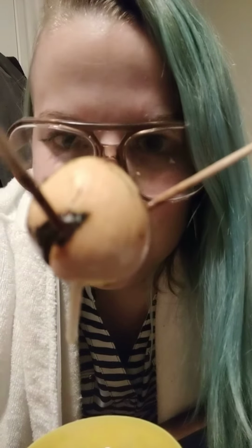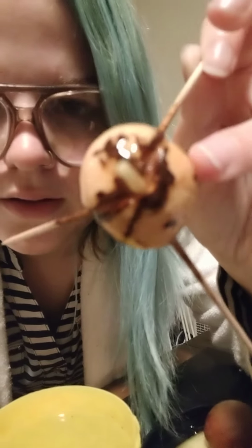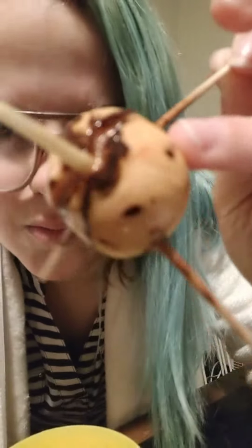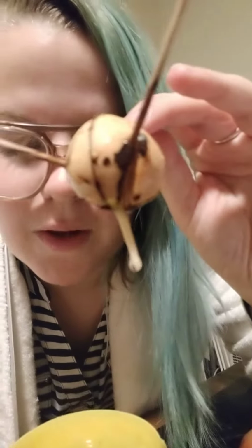Woo, so exciting. You can see, I'll see if I can get it closer. It's actually split. The seed coat I pulled off, so the seed coat's no longer on here. But it's actually split right in the middle, and it's got a big root growing out the bottom. So I'm very excited about that.